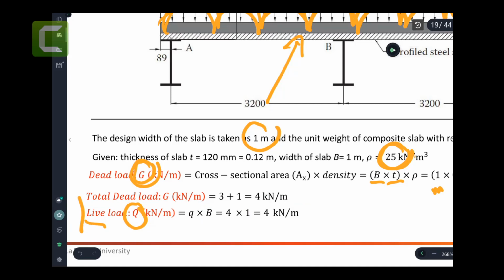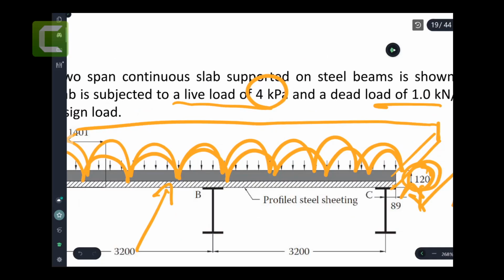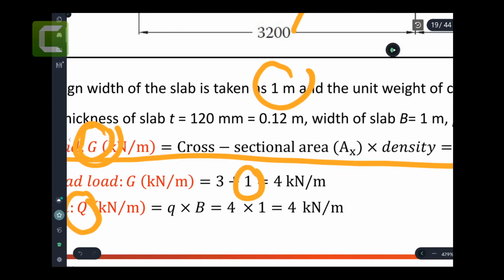There's one thing I want to mention. With dead load, the first dead load we calculated was the own weight. But the question said there is a superimposed dead load. Superimposed dead load is the covering, the services, like the plaster. If you look up, you're all sitting in a room, and you're going to see a plaster. That white plaster has its own weight. You have to add it to the dead load. So that's what they did here. You're going to see a lot of examples like this in our examples and even in the workshop questions tomorrow.